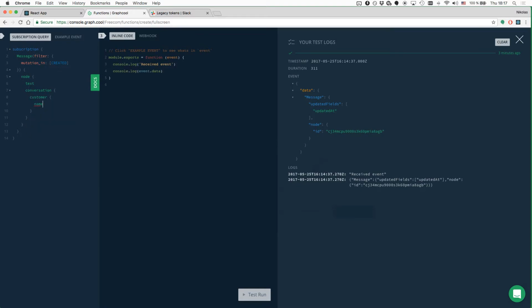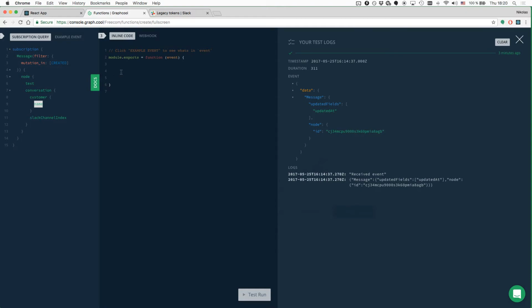So we need the name of the customer to know which Slack channel we should send it to. And likewise, we also need the Slack channel index of the current conversation. So this is the information that we're going to use to compose the Slack channel name that we need to provide when we want to post a message through the Slack web API. And then we also need the username, so the customer name, which we already have right here. So these are the 3 bits of information that we need in our subscription payload and that we're going to use to create the message in the Slack API.